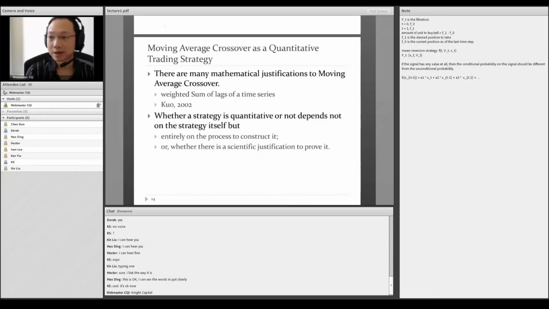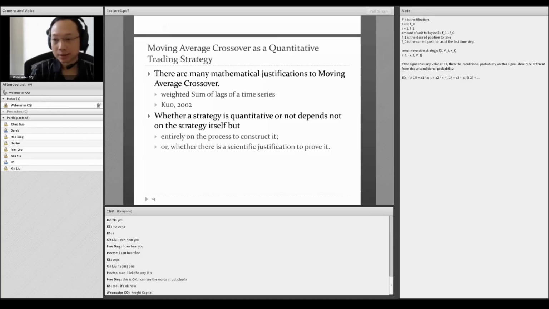If you fix the number of lags, then this is just the moving average, except that they assign different weights, not equal weights, to the past values. But in a moving average crossover, you don't have to assign equal weights to the lags. You can assign different weights. Then a moving average crossover strategy is exactly a forecaster for a linear time series. So that's the reason why moving average crossover has value, because it has the same form as the forecaster of any linear time series. So that's a simple one.